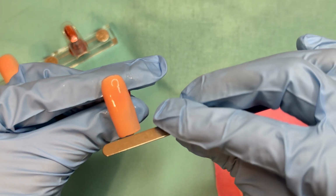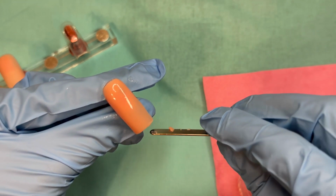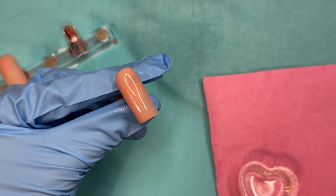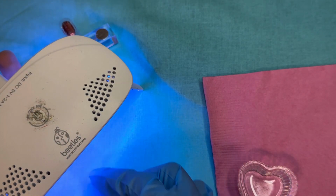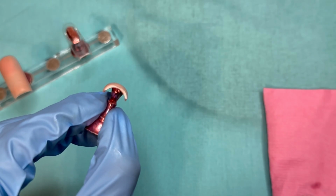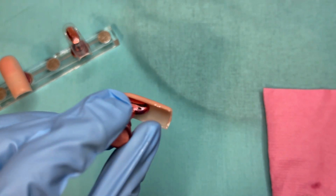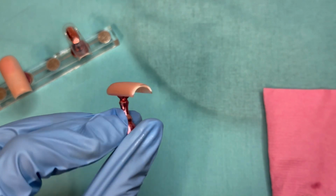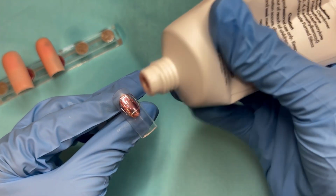So this now kind of overflowed with polygel, and this would be where you would use your spatula. I'm just taking the spatula and scraping it off of the end. And here I'm just showing you how thin the nail is. I prefer my nails to be thin, and I also don't want to do too much filing after, so preferably this is how thin I apply my polygel.